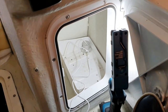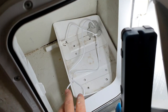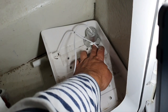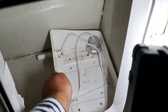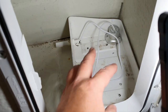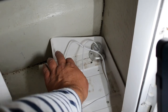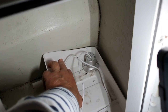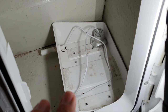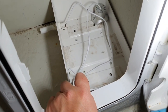So guys, here we have the pre-final result, and this will be final for this video. This box will be located here. As you can see, this multi-liquid detector will be there, and this water level detector will be here. So if we have water inside, it will be detected by both. I will be testing which one is better. This one is going to be connected through this wall. I don't know yet what the solution will be, and you won't see this in this video because I think it will take a long time before I do everything in this board. So I will finalize this video just about that subject.